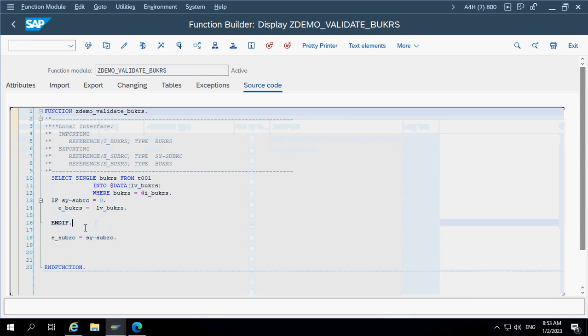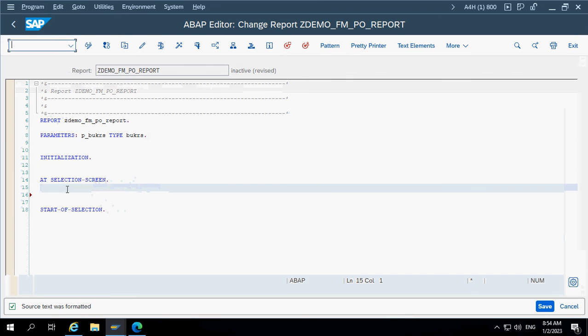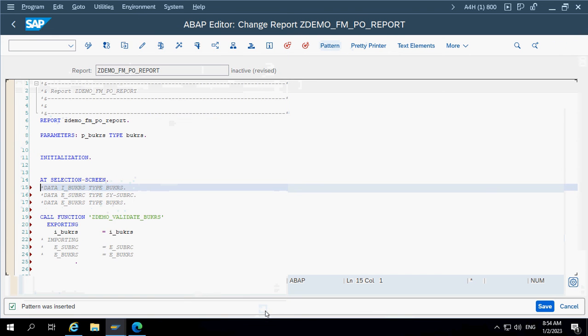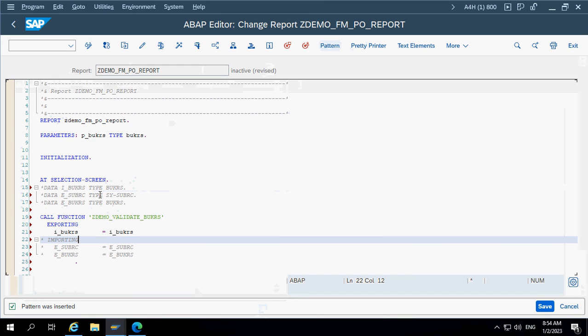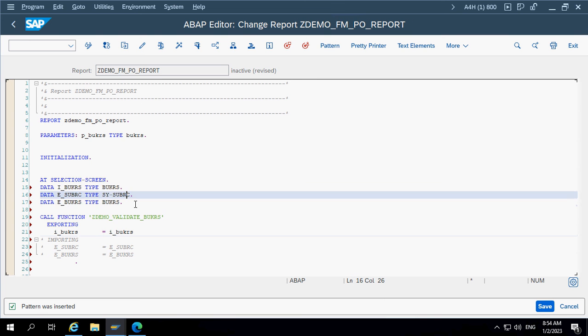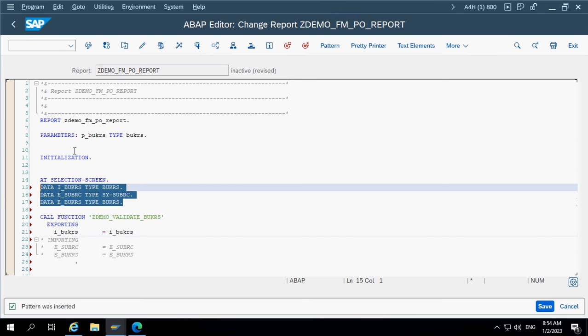So here these two are alternative statements. Okay, here we need any one functionality would be fine. Either we can go by sub RC value or by company code value. Now go and call your function module in our program. Pattern, provide the function module name. By default it is defining some parameters, or sorry, data objects, right? You can make use of these data objects if you want. Enable them, uncomment, and keep them at the top if you want.